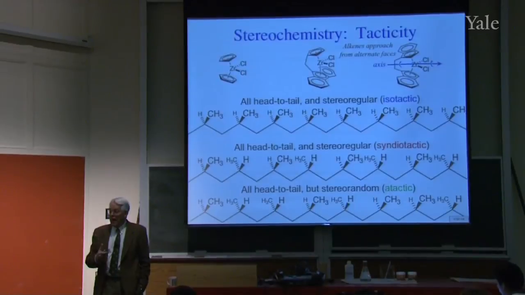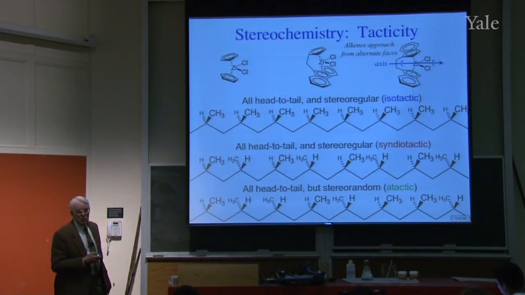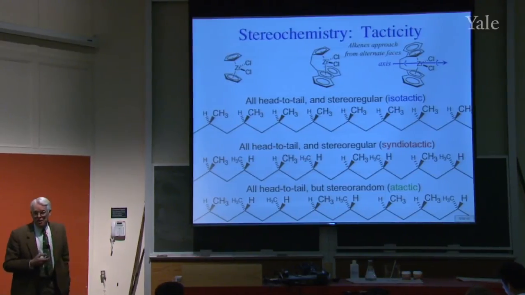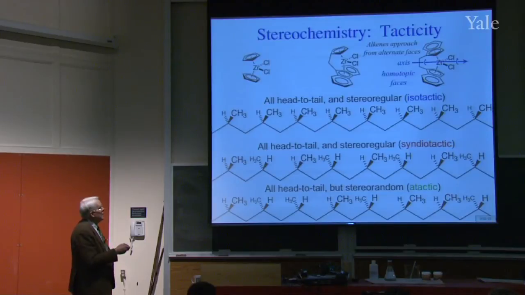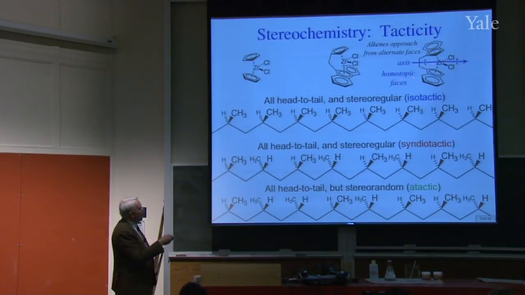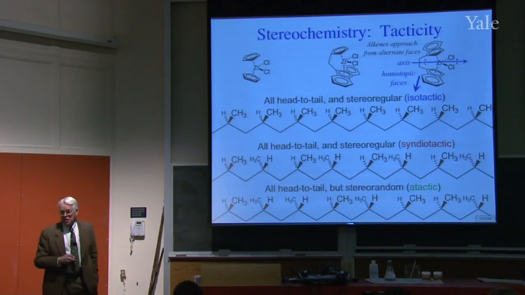So the front and the back are superimposable. They look just the same. So whatever happens in front with respect to stereochemistry will happen the same way in back. So that will give the two faces, front and back, are homotopic. They're the same. So you'll get the same chemistry, the same stereochemistry at either one.